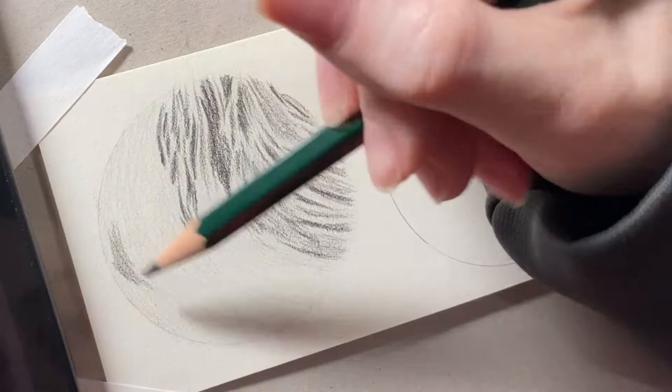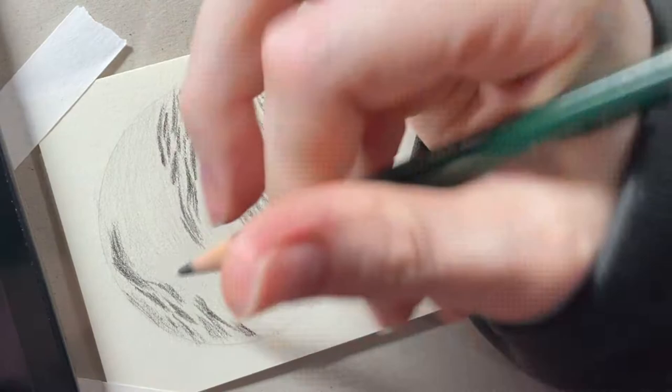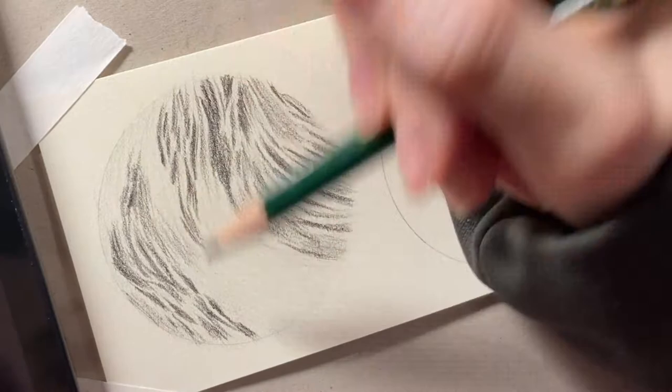Next, we will draw hairs the same length and direction of these sketched in hairs using a slightly darker pencil and fill in the whole area where that light shade is on the reference photo.